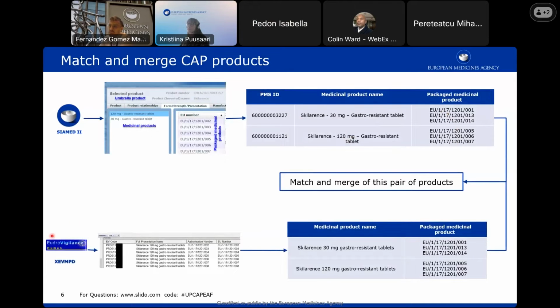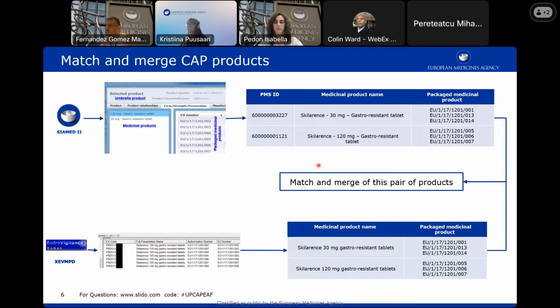We have the same medicinal product in Exit NPD, so with the different TD codes, 1 per presentation, we are able to create 2 different medicinal products because we have different names, strengths, etc. So what is happening in PMS is that these 2 products coming from SciAmed and these 2 products coming from Exit NPD are the same. There is a perfect match between those presentations from SciAmed and those presentations from Exit NPD.